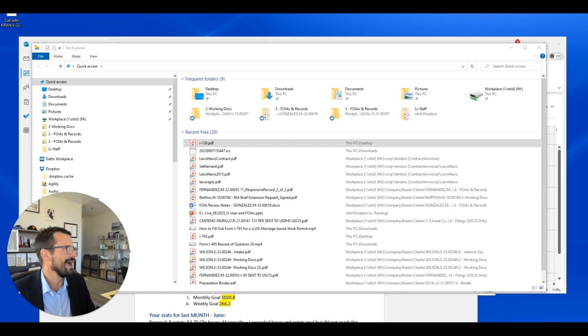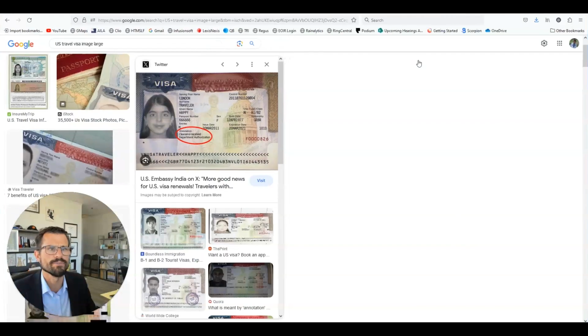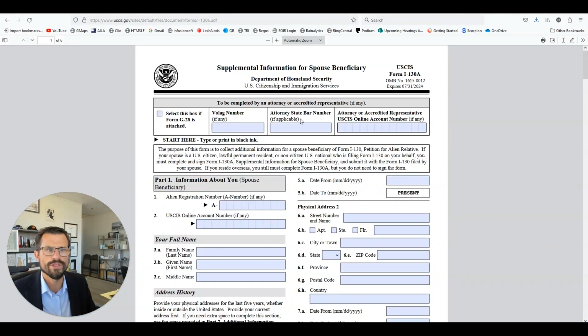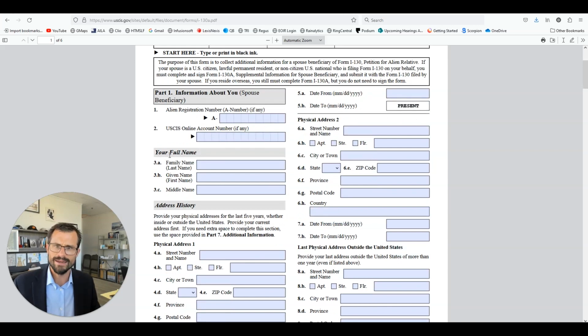Next, I want to look at, and I'll be much quicker, I promise, the Form I-130A. All right. Here, this is really for the beneficiary or the spouse. You still do G-28. You do a number, you fill out the spouse's name.